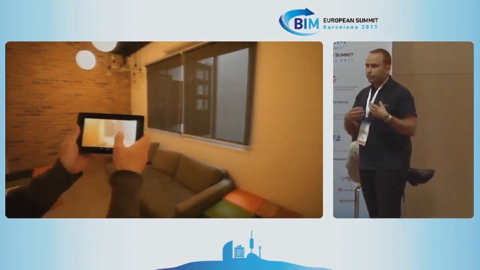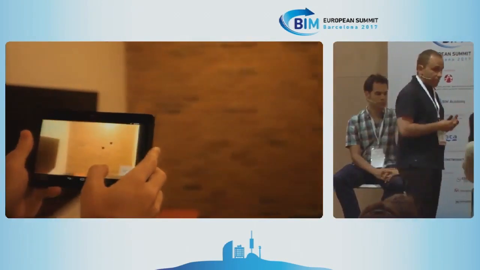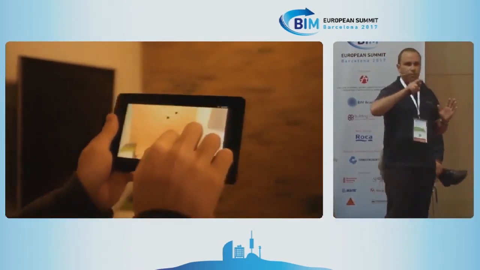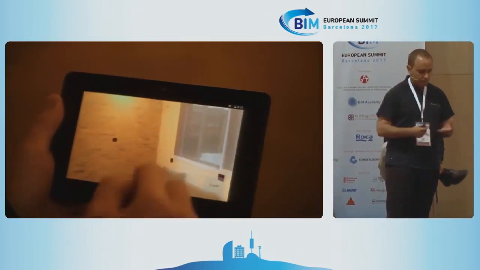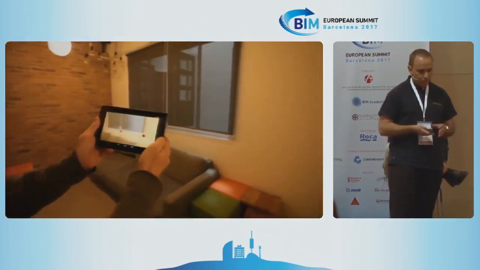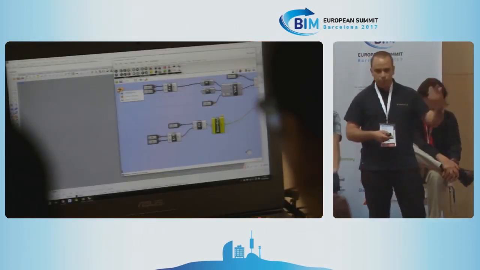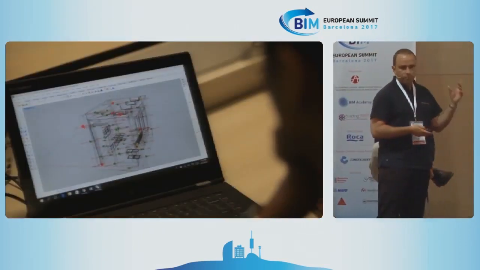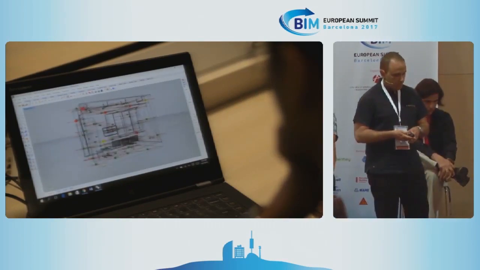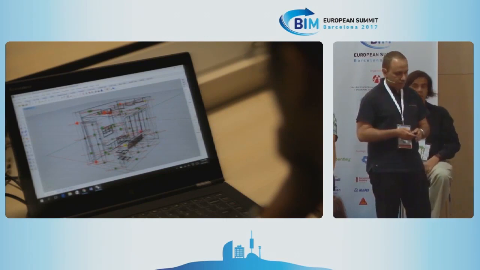So from there, you don't even need to know how to read a drawing or a BIM model. You just point where the defects are. I don't see what we could do more simple than that. And of course, this goes back to the BIM model. So really make sure that this is as easy to use as it can be.